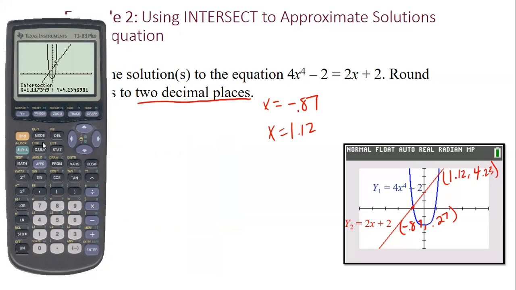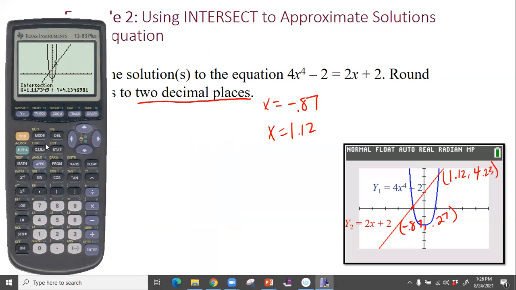The calculator will also automatically round for you if you have that mode on. So if you have the mode set to round to the nearest instead of on float. All right, so when you change the float, now when you're finding your intersections, it'll automatically round for you. So notice how now it'll automatically round to 2 decimal places. So if it already has a set value for you, you can have the calculator find that for you.